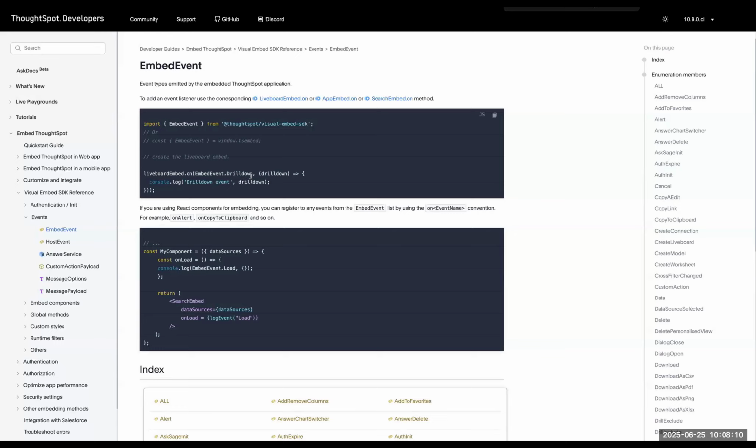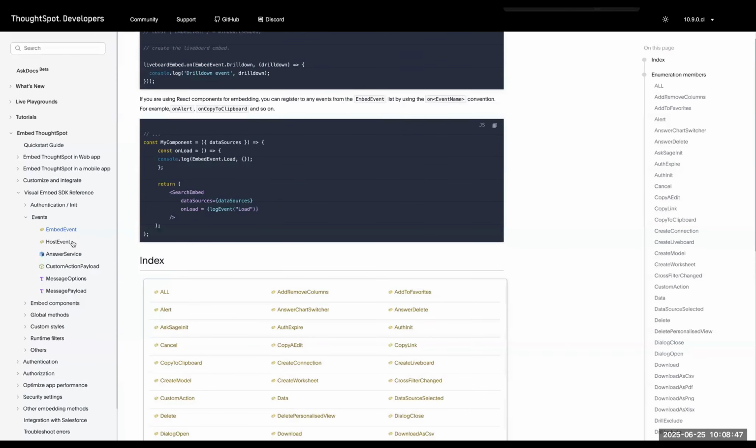You can just have an event which says embed on drill down, and you can listen in and add a hook and have your own sort of events, maybe just logging whenever this happens, or you yourself triggering some kind of alerts to your own backends, or even triggering some other events to be performed inside the ThoughtSpot with our host events.